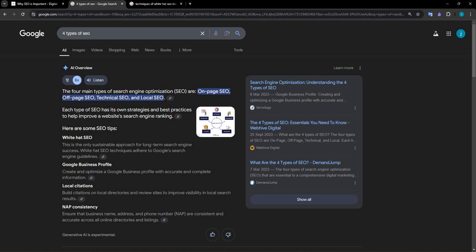So local SEO stands for the nearby location, when people search with nearby keywords. In this case, our website, our maps, our profile is coming up in the search result page, so we can say that our local SEO is good. So these are the main four types of SEO.